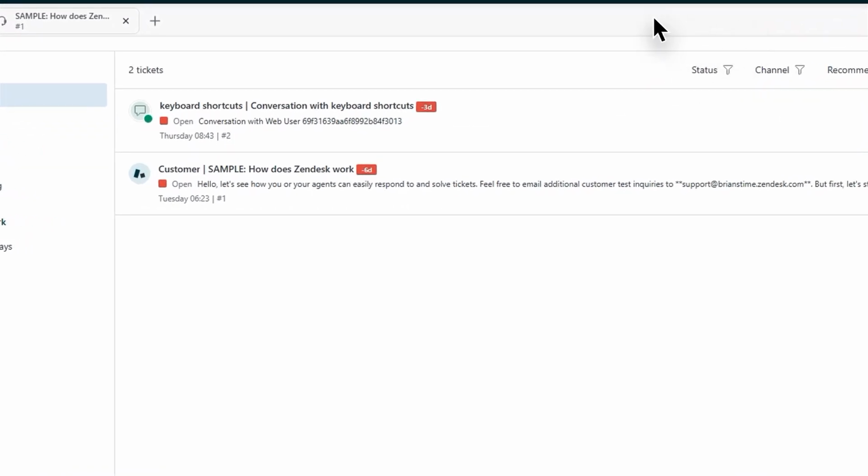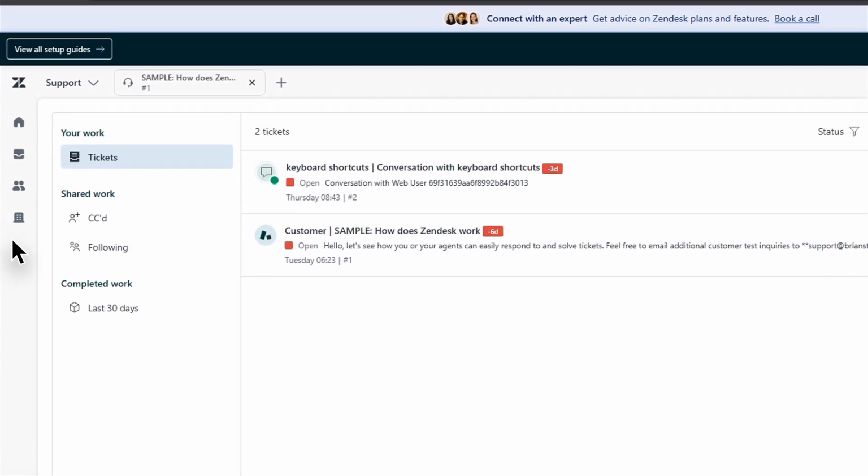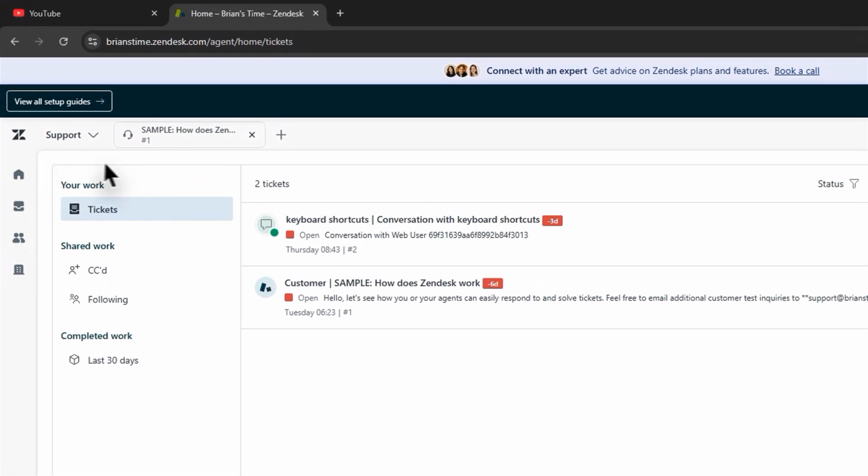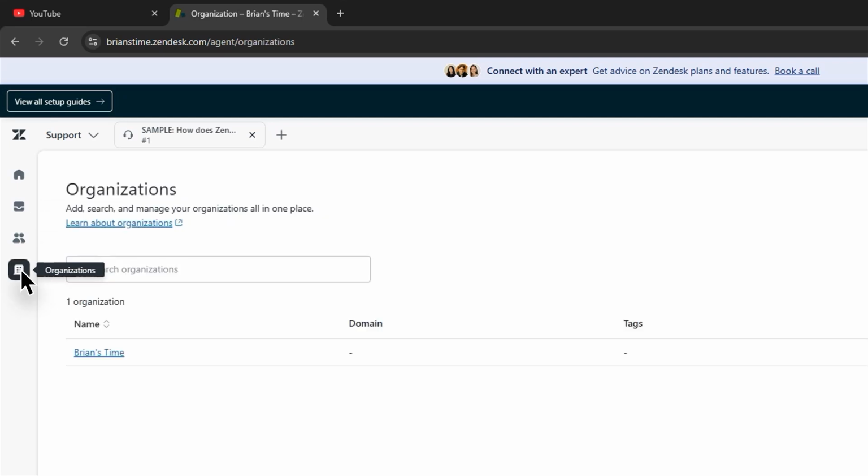And once you're in your dashboard, look towards the left-hand side. You have a menu here, your main. It's going to be the Get Started, where you're going to be at your homepage practically, right? You're going to have your views, customers, and at the very bottom, organization. So we want to click on organizations over here.